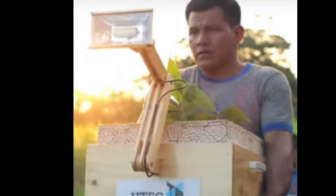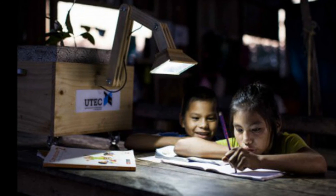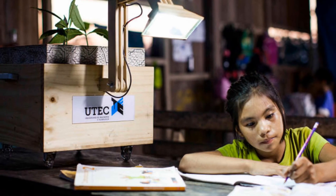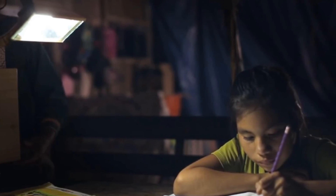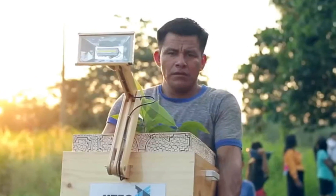As to the technical specs, the system is surprisingly straightforward. Each unit consists of a planter with an electro-grid buried in the soil, in which a single plant is growing. The electro-grid captures electrons generated by oxidation processes and stores the energy in a conventional battery, also buried in the soil. The battery then powers the low-consumption LED lamp attached to the side of the planter.